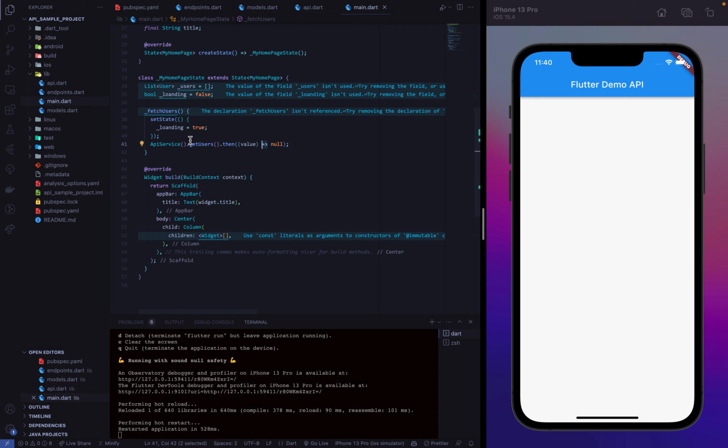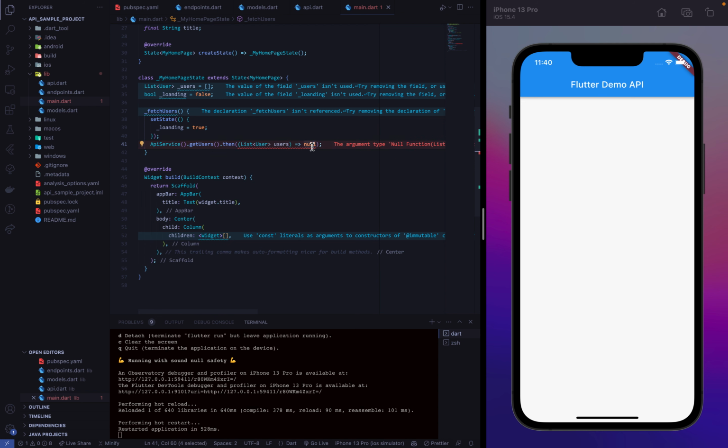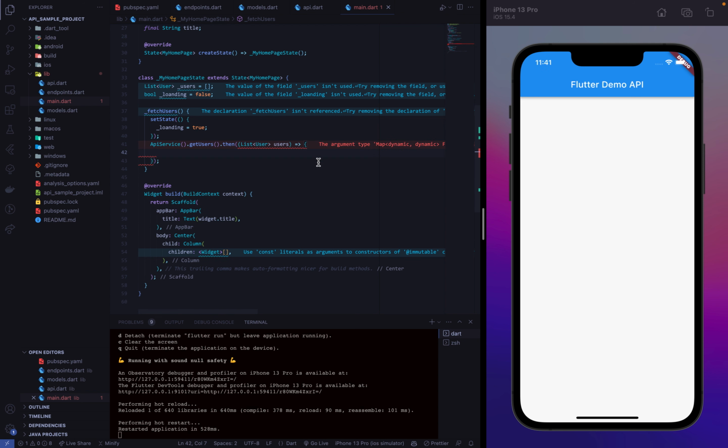No. getUsers. Then here I'm expecting it's gonna give me a list of users that I'm gonna call users, and here I should write the logic of what I want to do when I receive the list of users. getUsers returns the list of users, but not a must. It can return null too.